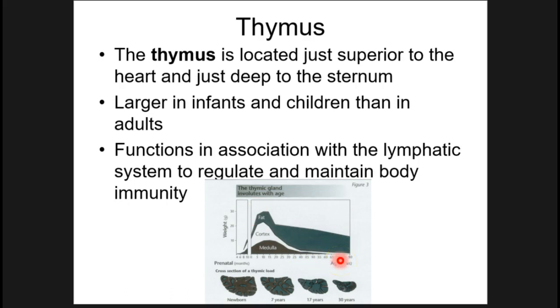Yes? So if there's a child that is immunocompromised, is it more than likely that they either don't have a thymus or... There are deficiencies for thymus glands that lead to being immunocompromised. I think I teach 3 different variations on physiologically being immunocompromised that are involved with either a genetic deficiency of the thymus, an absent thymus, or you can have a surgical mistake that leads to lacking a thymus.